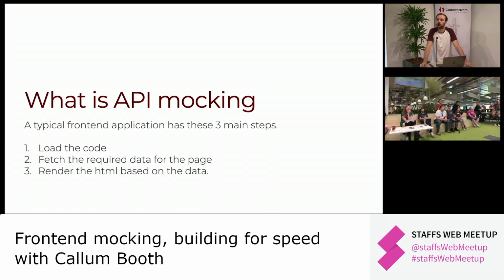I think we can all kind of appreciate that that's fairly typical of a front end role to achieve. And so, well, the data is our input in that, and the HTML that we output is the output. So what we can do is control that input to get different outputs and see if everything's working. It feels the same as just testing a function, except now we're just testing more of it.